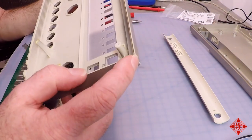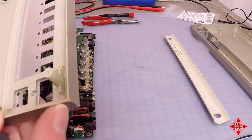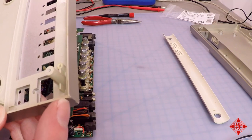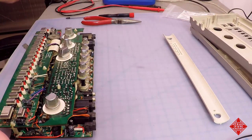So we'll put a little drop of crazy glue in there to make sure that this part of the case, which if we press on there, it's wiggling a little bit because it's cracked. We don't want that to break off. We don't want to lose that.